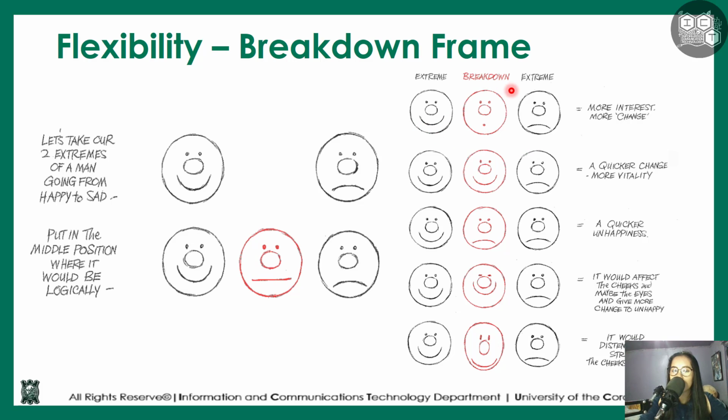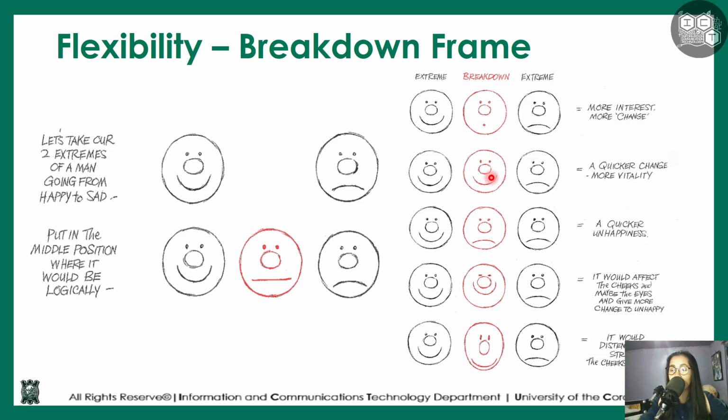The first breakdown has kind of like this just normal, somewhat surprised face. So with that one, this is already an extreme difference compared to the normal one. You're just changing one thing, you're just changing the mouth. Yet at the same time, you have already a big change in terms of the situation. Probably you can create a story out of this, wherein a character was expecting good news, but the character didn't really get good news. So he was surprised. Instead of getting good news, he got bad news, and therefore he is sad right now.